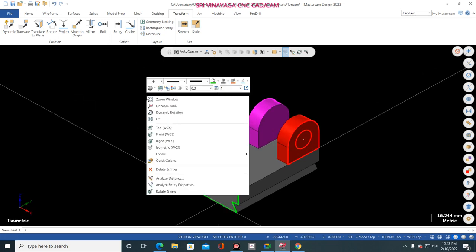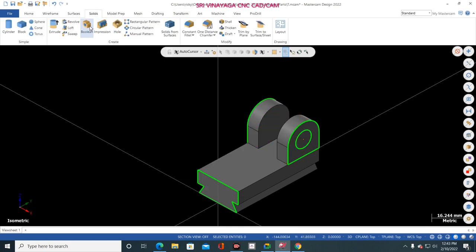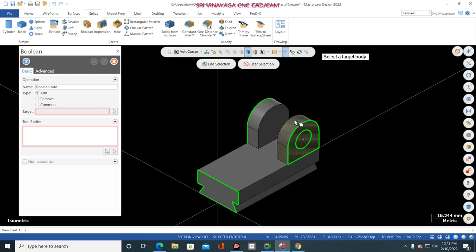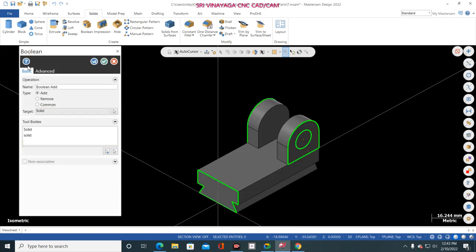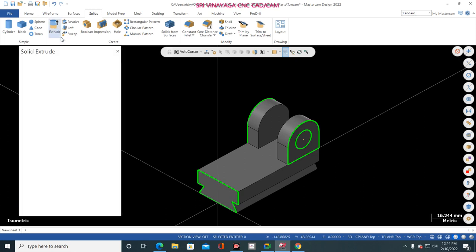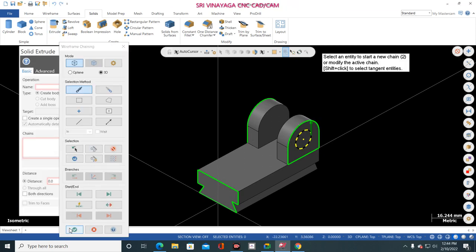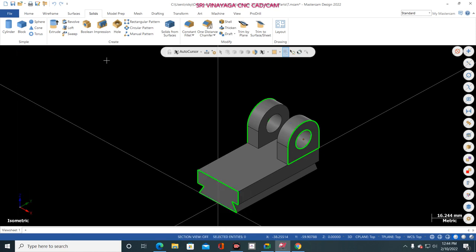Now right click, clear colors. Now go to solid, boolean, and select any one body first. Now go to tool body, add selection, select this one, this one, OK, and OK. Now go to extrude and select this one, OK, cut body. Now give through all. Finish.